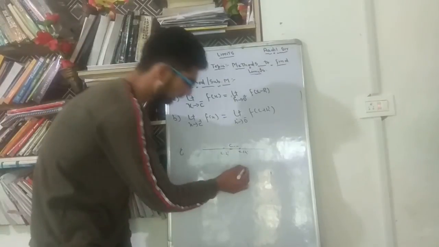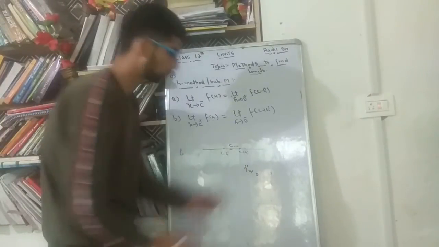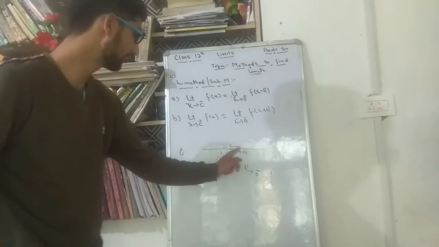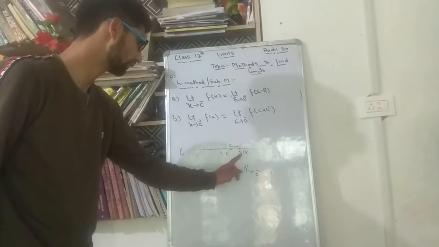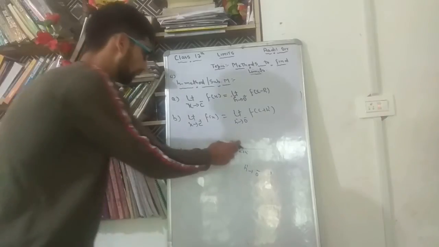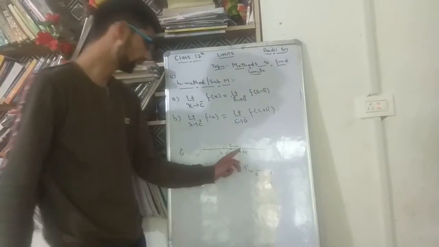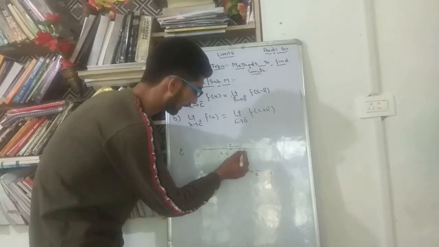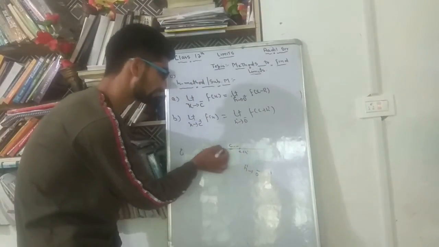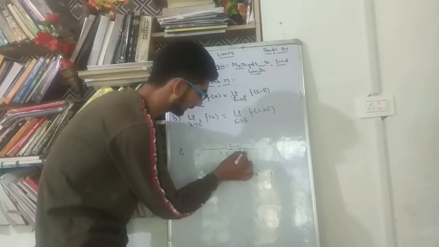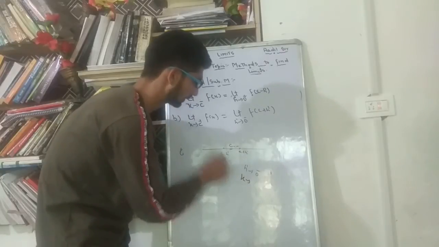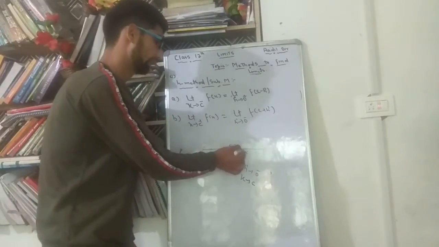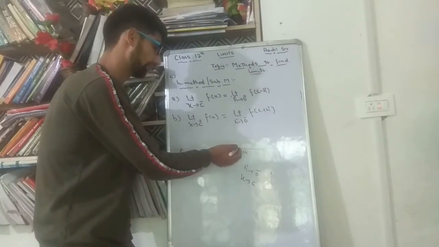If I approach that distance towards 0, but towards the left of c plus h, that means towards negative, I will get here. That means I am approaching this c plus h towards the values of x. When I am going from this c plus h towards the C, that means I am approaching this x to C, and the value of the function is getting back to this C.